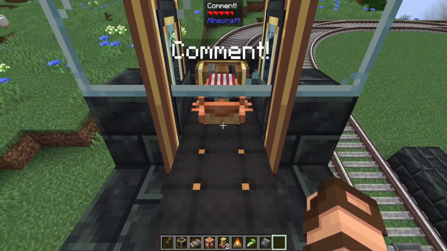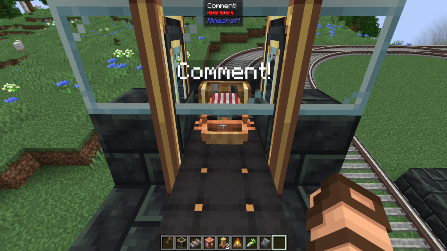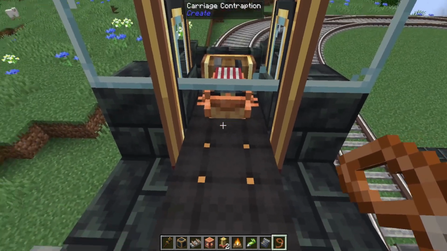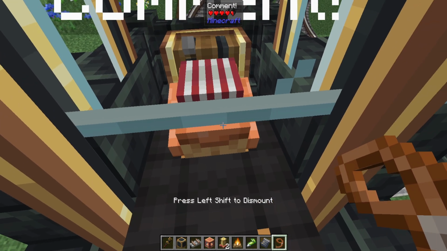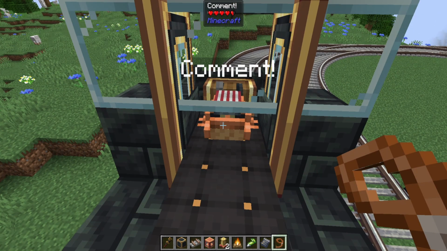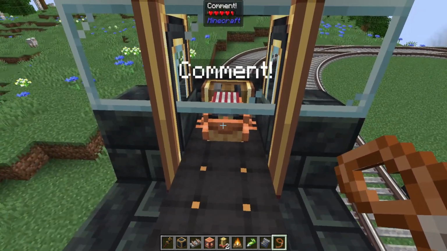It's pretty darn cute. Any animal that you take a lead to and you right click on the animal, then you right click on one of the seats, you will then take the animal instantly to that seat, and that's just one way of seating an animal really easily.